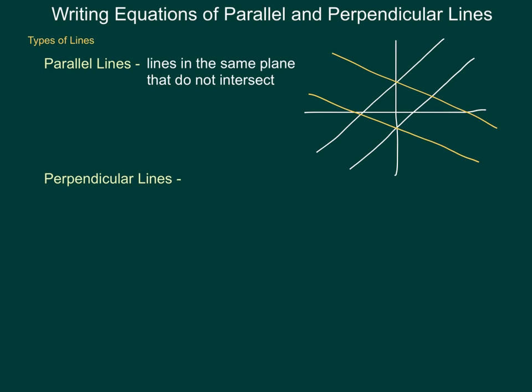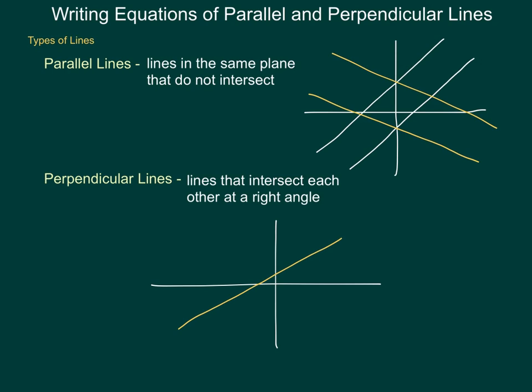Perpendicular lines, however, are lines that intersect each other at right angles. So again, if I go back into my x-y grid, the x- and y-axes themselves are perpendicular lines. Any vertical line and any perfectly horizontal line will be perpendicular. But if I go into other types, I would have to have one moving up and one coming down in such a way that they do form a right angle.